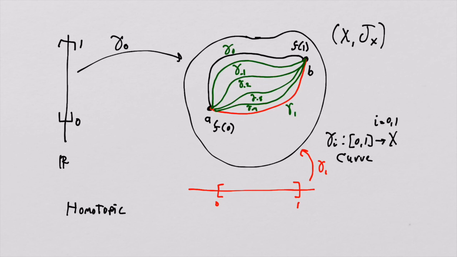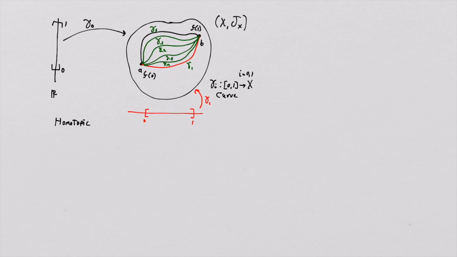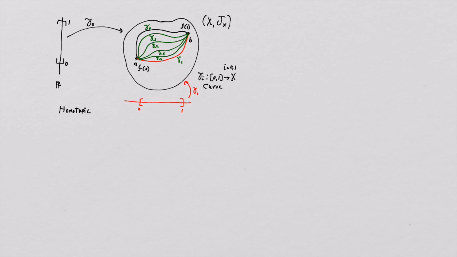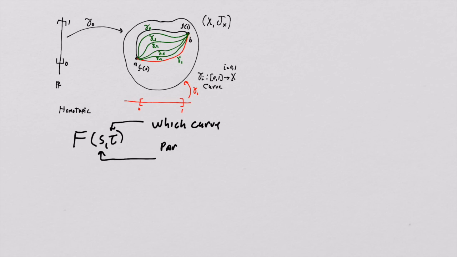All right, so let me take this drawing and move it aside, make it a little bit smaller. And now we're going to talk about the actual homotopy. So the notion of the homotopy is it's a function, and it's a function of two variables, s and t. T is the variable that's going to describe which curve. And s is going to describe, it's a parameter, I'll call it. Well, they're both parameters, really.